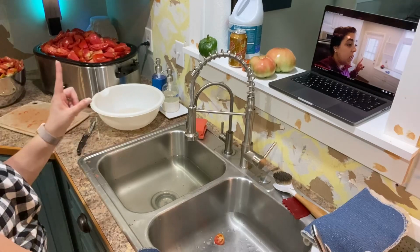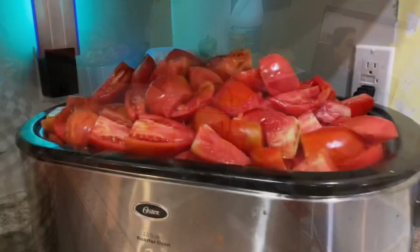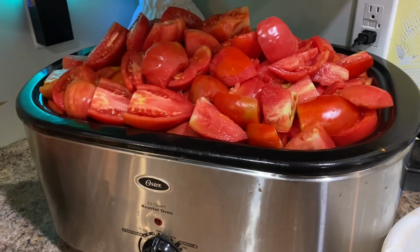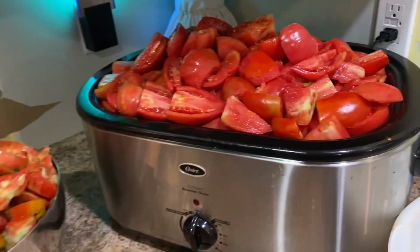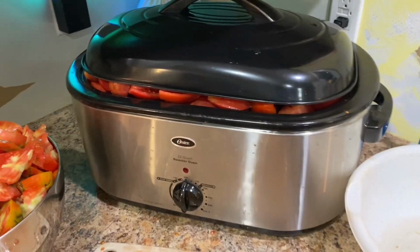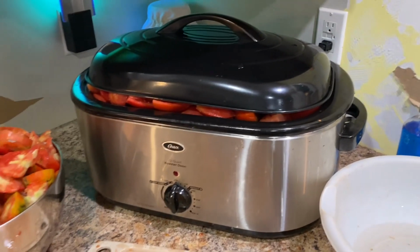These tomatoes, can you see that? They are sticking way up out of the roaster, but that's okay because they are going to cook down, so I'm not worried about it. They will eventually all fit in there, so I'm just gonna put the lid like that, let them cook down. I will come over periodically and stir it.